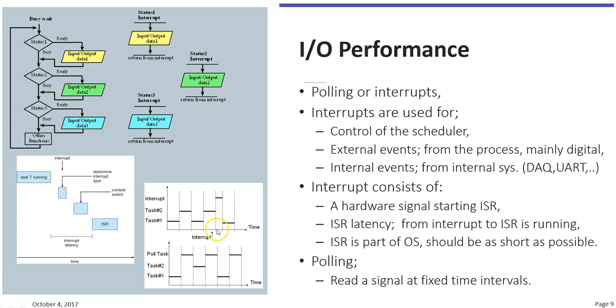You just wait for the change in digital level. And then you have an interrupt and you know that now the signal has changed. But dealing with analog values, you need to read them at fixed intervals, at least at the sampling rate.